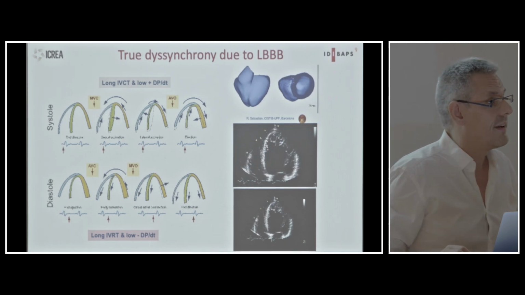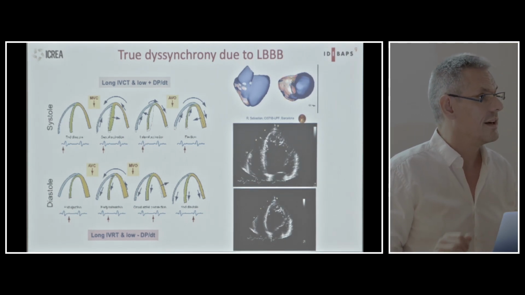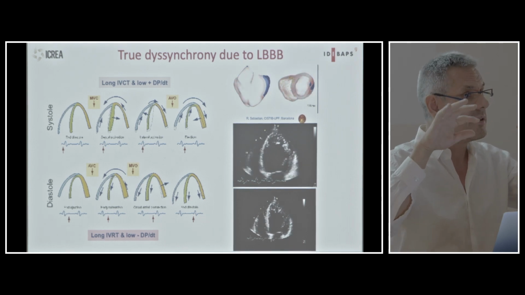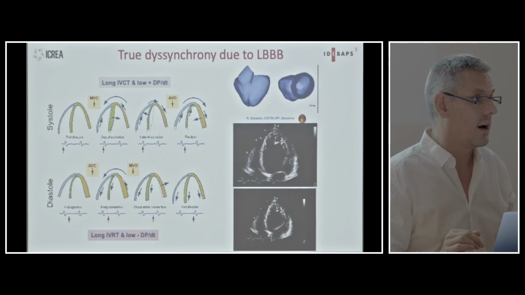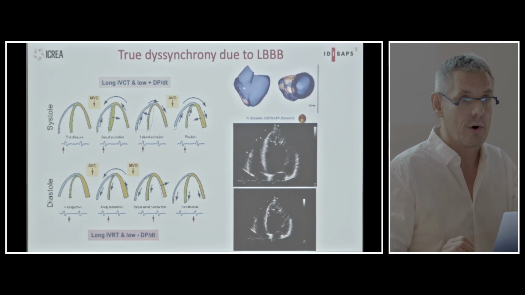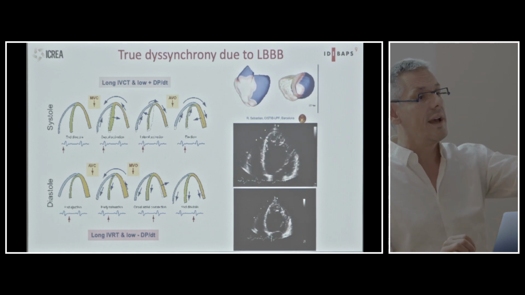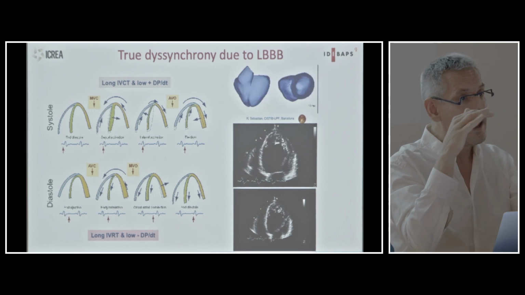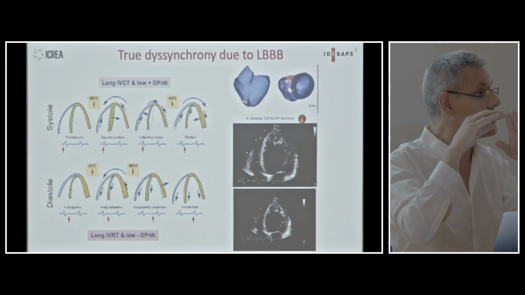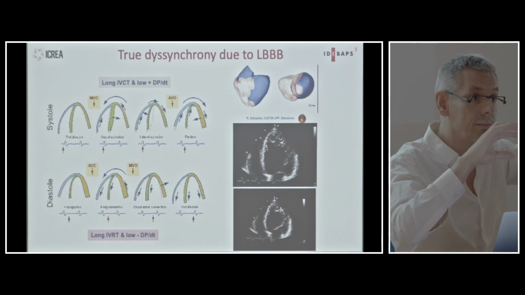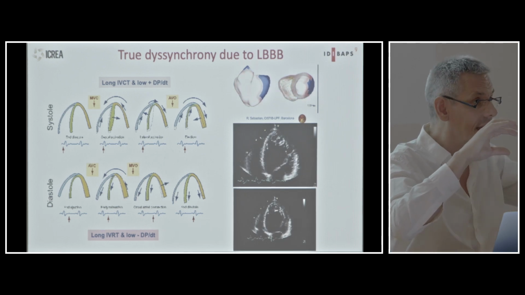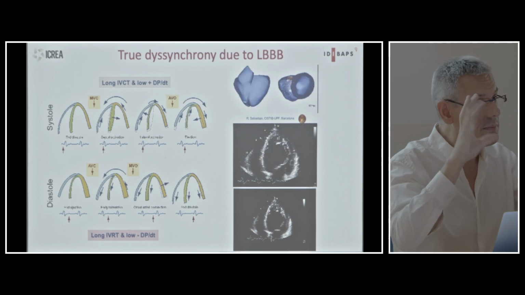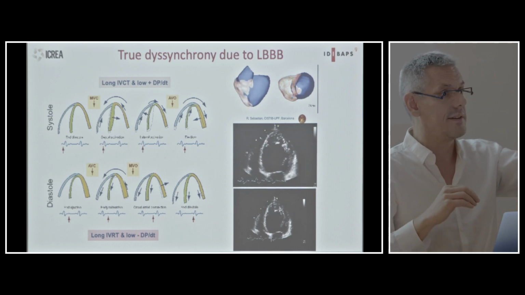Now, when we have an interruption of the left bundle branch, the activation will not be through the Purkinje system anymore, but the activation has to go from cell to cell through the myocardium. That's about 5 times slower than normal. So now, if I have one segment here that is being activated, and actually we have the activation a bit more basally in the septum mostly, because now the activation of the left ventricle mostly comes from the right. The right is activated, and the activation from the right travels through the septum, and it's this basal mid-septum which is first activated.